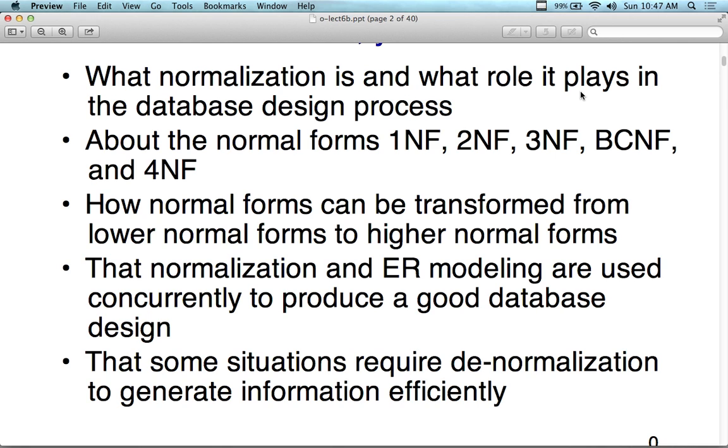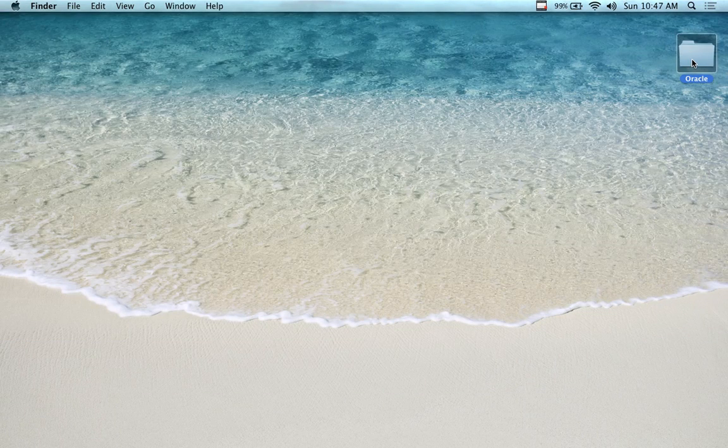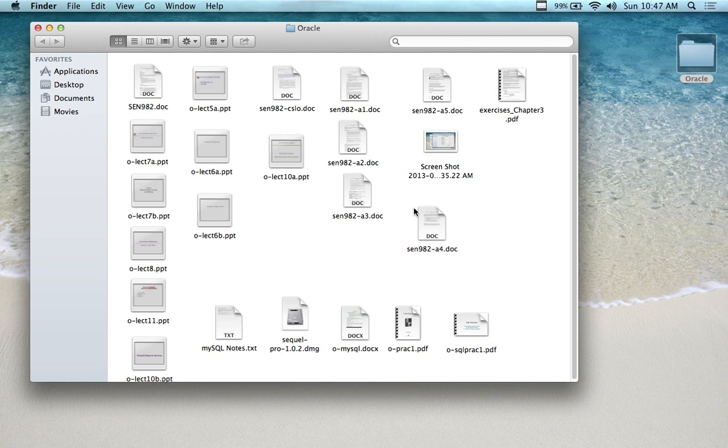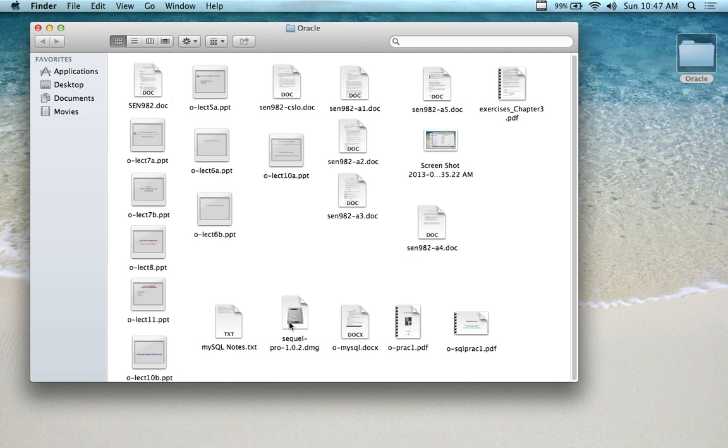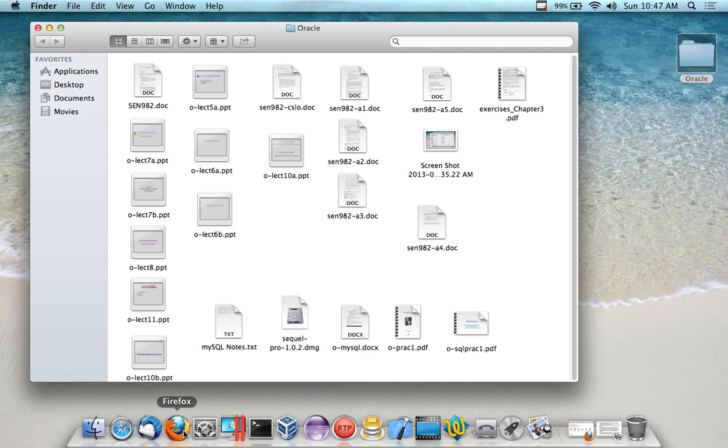I believe we also have an assignment on the normal forms, and it is assignment number 6, I believe. 7? It's CSLO 6. Assignment number 6, I believe, is on normalization. Let me just take a quick peek here so I'm not misquoting you. I thought I had these assignments downloaded, and I don't see them here. Let me just go out real quick and take a look.